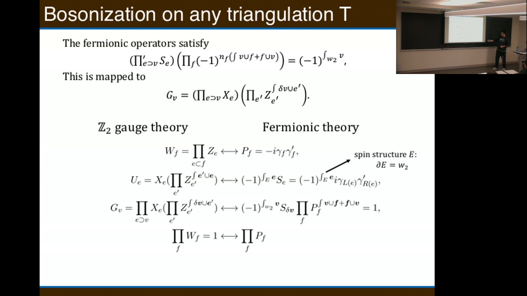So on the bosonic side, there's no sign issue. Otherwise, this identity will match to G_v equal to plus 1 or minus 1, depending on the choice of your sign here. But the sign here is important. You can think of it like this sign will cancel out with this sign. If you don't have a spin structure, then you cannot have a spin. On the lattice gauge theory side, you will not be self-consistent. In that case, your gauge constraint sometimes equals 1, sometimes goes to minus 1.